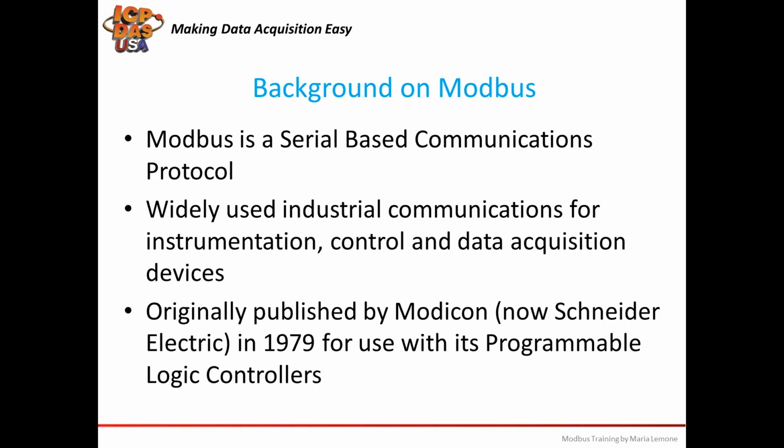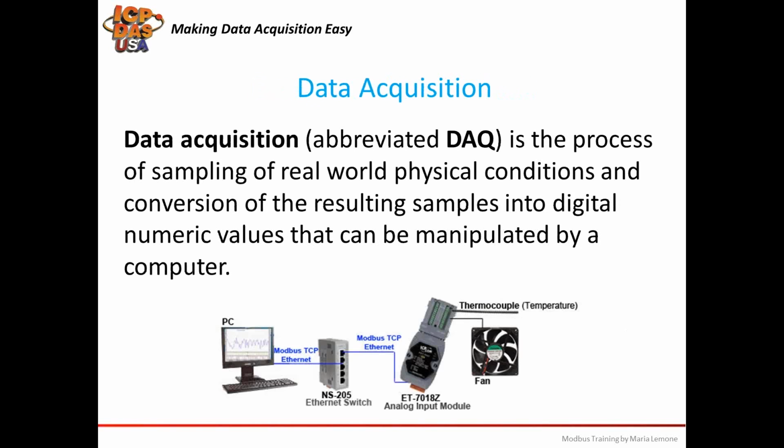Modbus is a simple and standard, robust serial-based communications protocol that's widely used for industrial communications for instrumentation, control, and data acquisition. It was originally published by Modicon in 1979 for use with its PLCs. Modicon is now Schneider Electric. Modbus is an open communication protocol that has been managed by the Modbus organization since 2004. It is openly published and royalty-free.